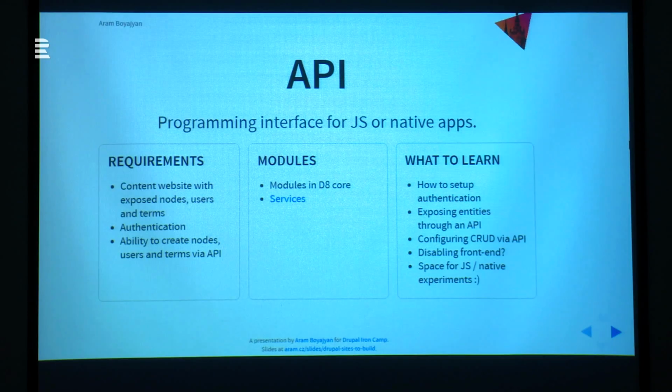The second thing you need to learn is how to expose entities through an API. With Drupal 8, you will have controls in the Drupal core that will allow you to do so. In the Services module for Drupal 7, you will again be able to choose what exactly can be exposed. So if we're talking about nodes, you can choose which node types can be exposed through an API.